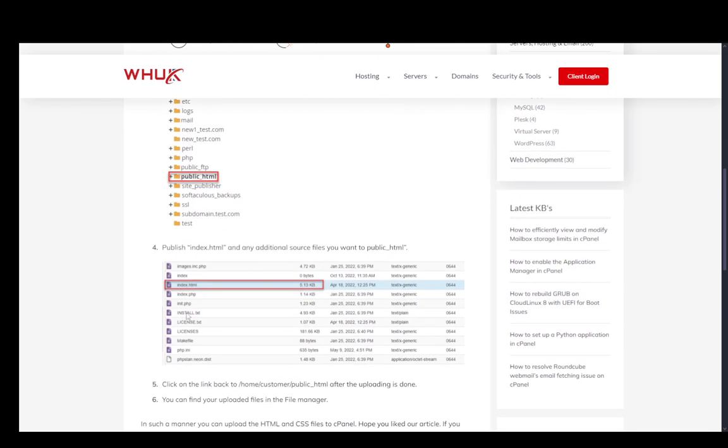But once you're there, you can just click the plus file icon in the top toolbar, and then you can select the files that you have on hand and upload them directly into your site. The public HTML or www are the folders which store your site data, and any code you want to upload, you should upload there. You can very easily just double click any HTML file and you can edit the code from there as well. However, that is pretty much all there is to it.